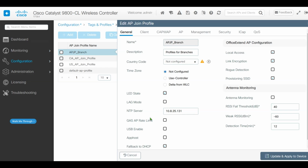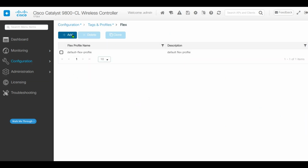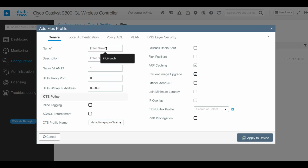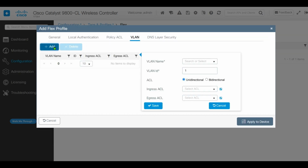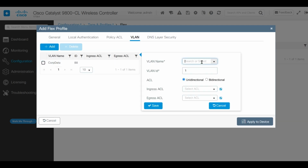Next, we'll create a flex profile. The flex profile is called P branch. We'll make flex for branch. Under VLANs, we'll add VLAN. The first one, corp data. This will be A. Save, and we'll create a guest VLAN 99. That's it. Click apply.